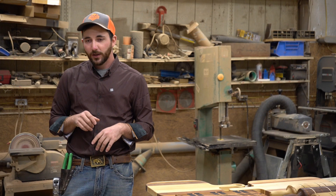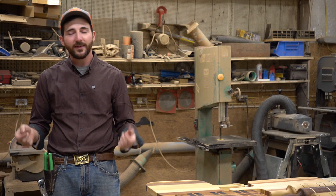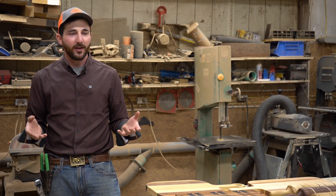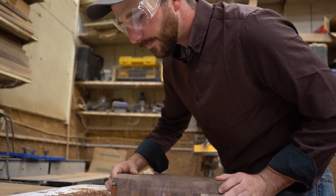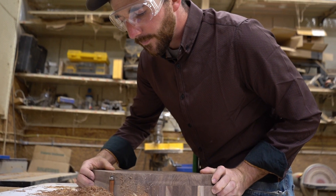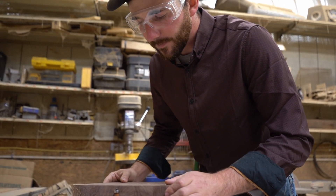A few years ago I was cutting some tomatoes and the juice goes everywhere. I thought, man, I hate these Walmart plastic flat things — they're hard on my knives. I thought, well, every woodworker's got to make a cutting board in their time of life, right? So I wanted a juice groove and some specific features, made one, and I thought, I don't really like this, I don't like the color, it's not going well with my kitchen, so I made another one.